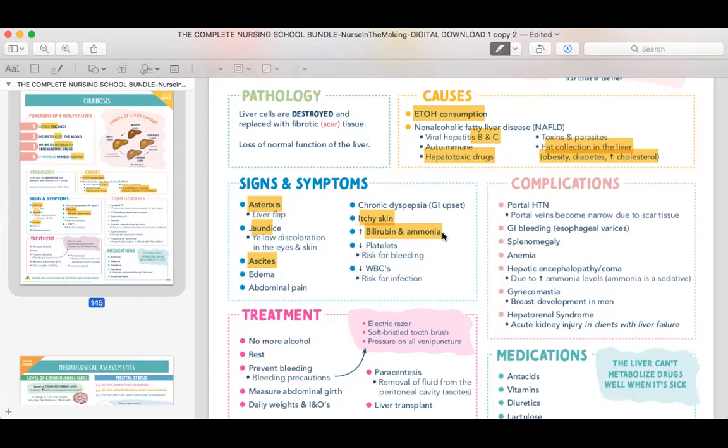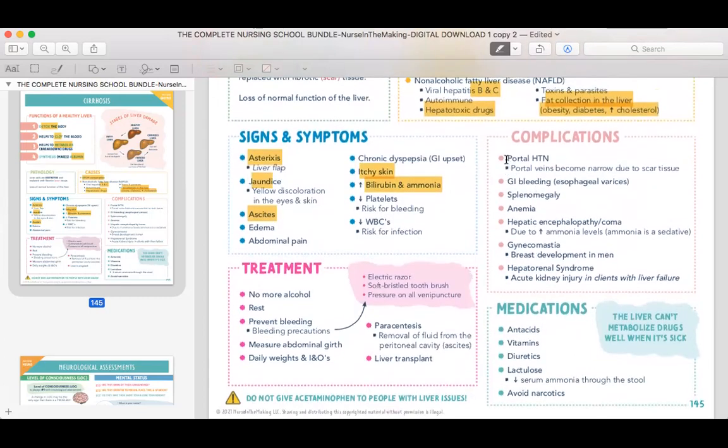The only way to get rid of ascites would be to do a paracentesis, which you would need a patient's consent form for because it's invasive. And you want to make sure the patient empties their bladder prior to the procedure, because if not, they're more prone to a punctured bladder, and that's a whole other story. So make sure they empty their bladder, you measure the circumference of the abdomen, and you place the patient in high Fowler's position. For the diet, you want it low in protein, low in sodium, low in fluids, no alcohol, a soft toothbrush, no Valsalva maneuver.